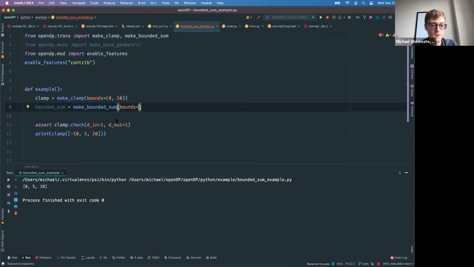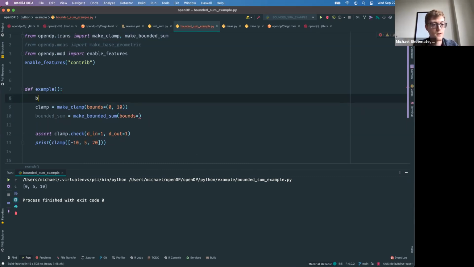And the proof, the relation, only holds if you're passing data in that's part of the input domain. So I'm going to pull these bounds out. I'm just using them both. I haven't actually made this computation chain yet.